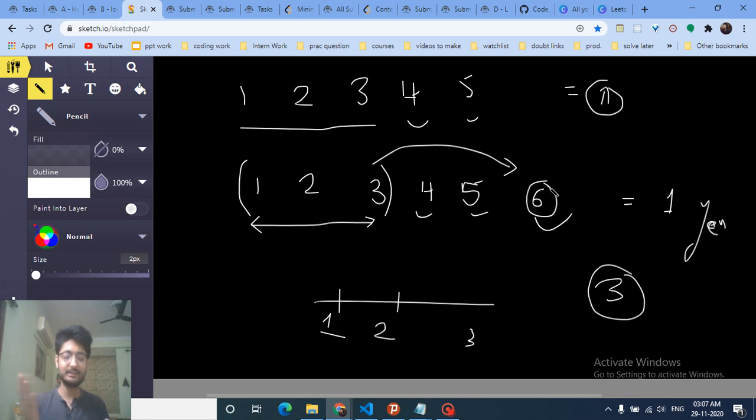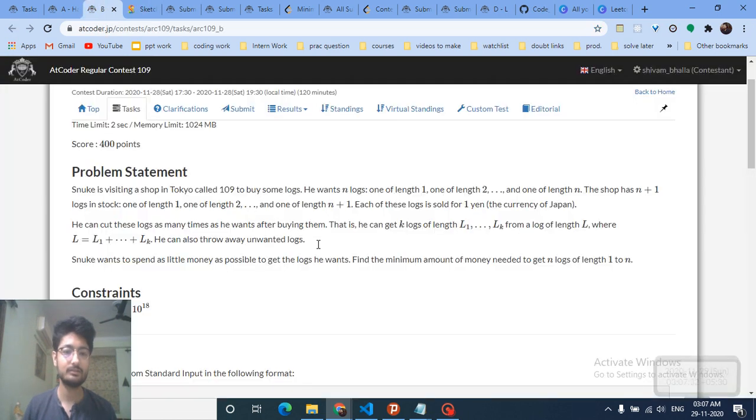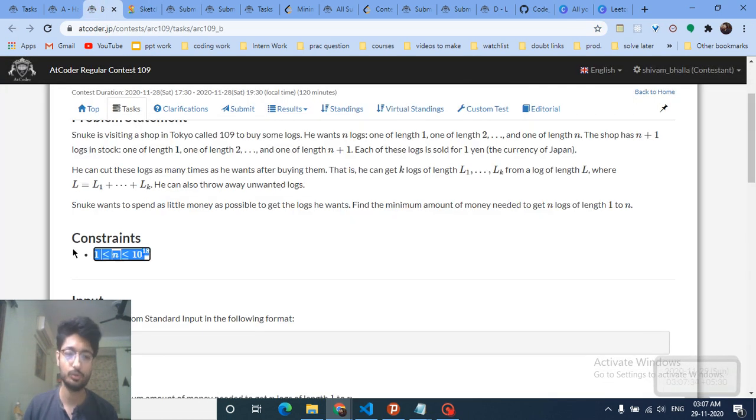If it is less than this, then keep on adding, else if you overshoot it, you can easily know that I can make all of these rods using the maximum length rod. As you can see, the 6 length rod can be used to make all of these rods, and then the remaining rods can be bought individually. The maximum rod will be used to make all the smaller rods, and that's the logic for this problem. So the summation for all the n, but because n is very large, you cannot do this in a brute force way.